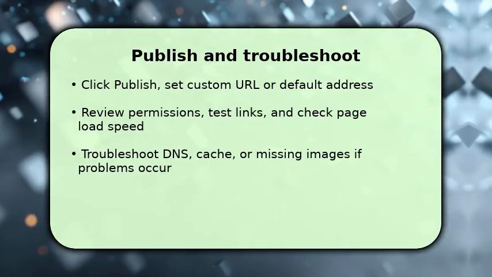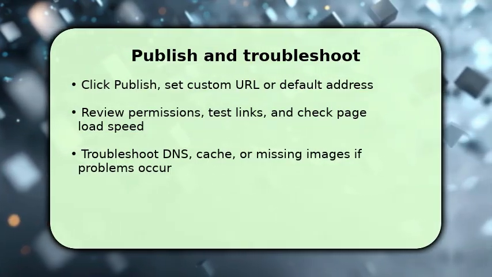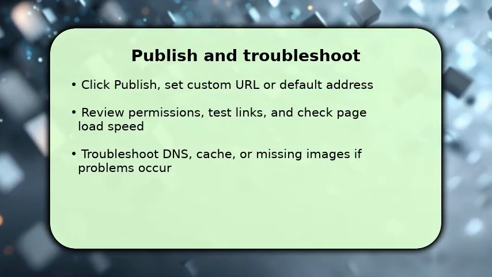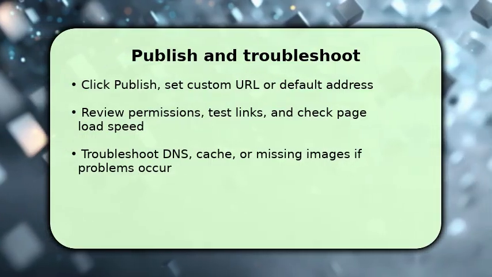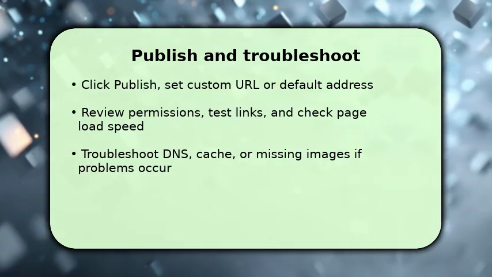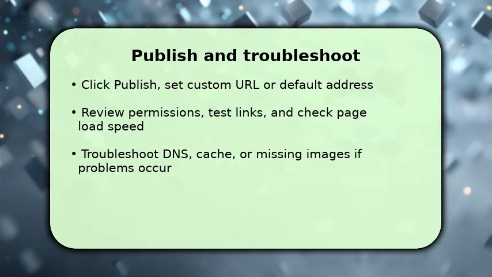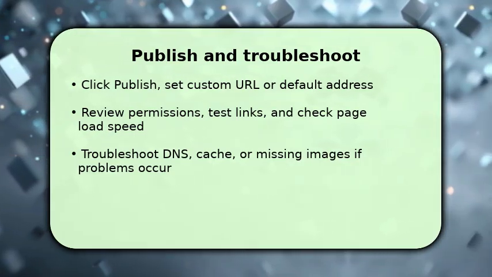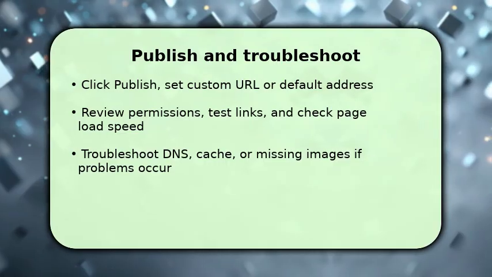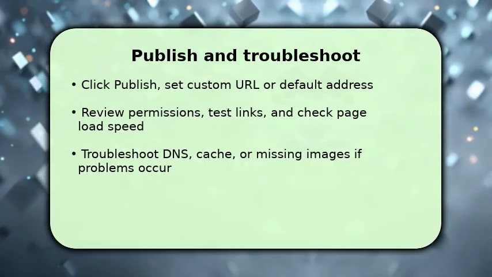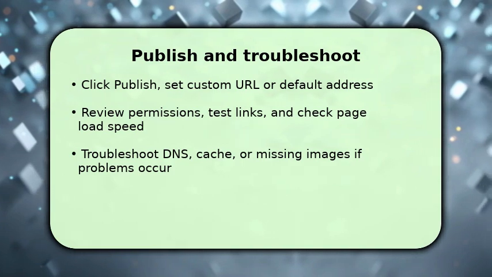After publishing, test every link, form, and embedded item so you catch broken paths, and check load times to optimize images or remove heavy scripts. If things go wrong, clear your browser cache and test in an incognito window. If domain issues persist, recheck DNS propagation and CNAME/A records with your registrar.